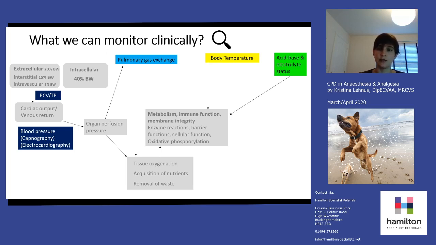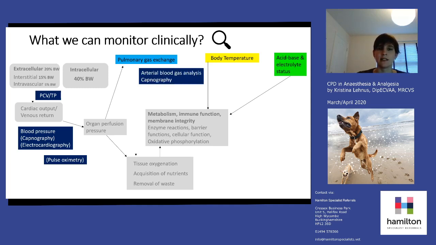And then electrocardiography is also in brackets, because although it can tell us what electrical activity is going on in the heart, that by no means indicates that the heart is actually pumping and producing an output. Then pulse oximetry is also in brackets because really it's a piece of equipment that's very prone to poor signal-to-noise ratios and artifacts, but it can give us an indication of the saturation of hemoglobin. But because it doesn't measure as many species of hemoglobin as a co-oximeter, it really only gives us a fairly superficial appreciation of what's going on.